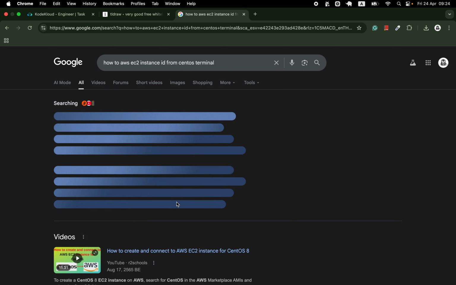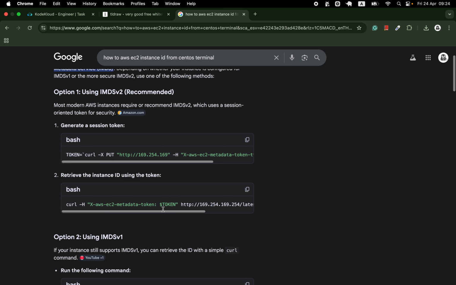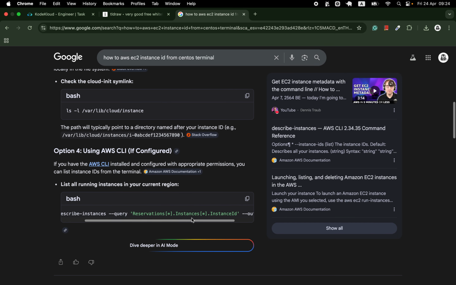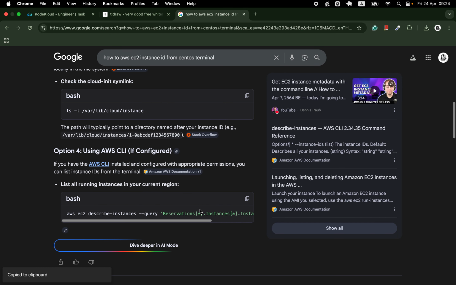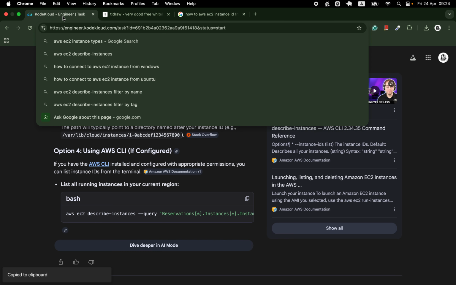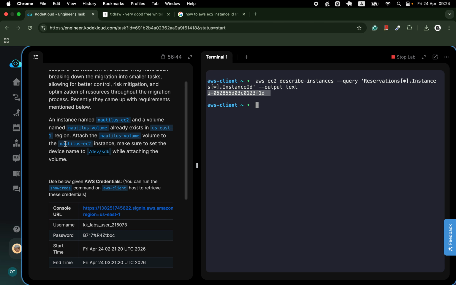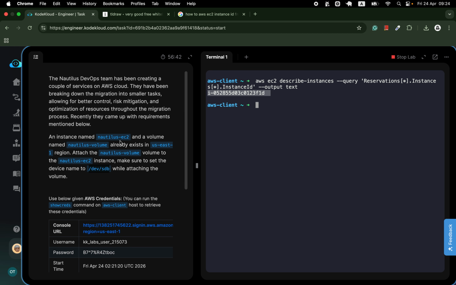We can run this command line, and we will get the instance ID. So this is the instance ID of the EC2 instance.